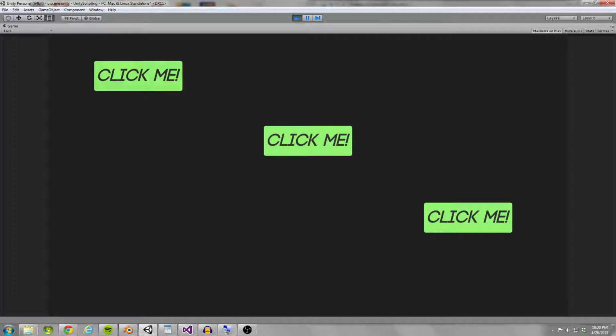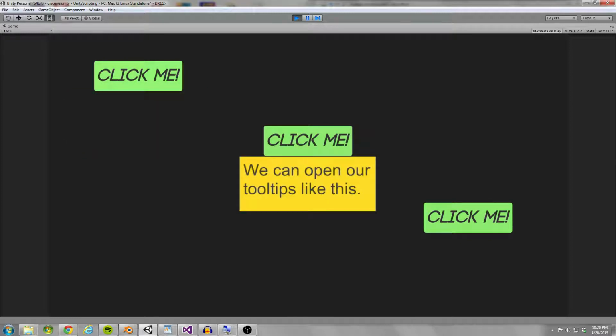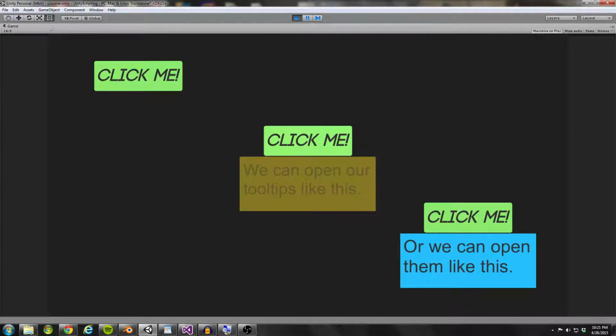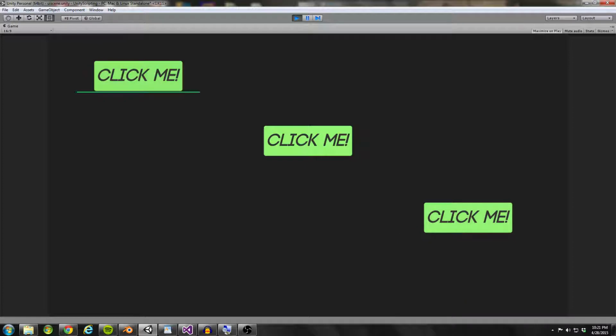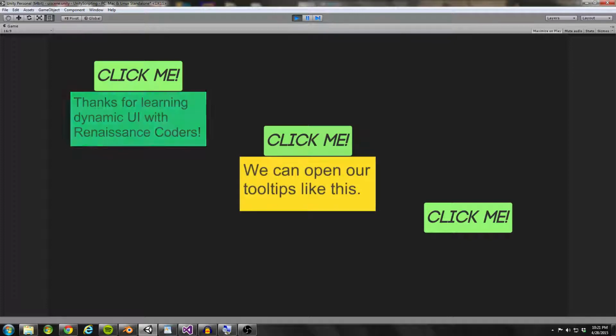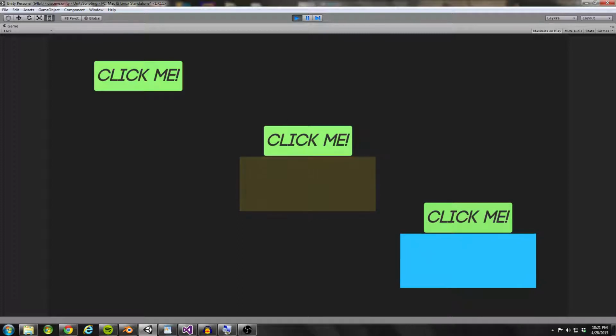This is what we're going to be doing in this tutorial. We're going to be creating these little tooltips or notifications, if you will, and they're going to be able to do different things. As you can see, we're going to have three main ways of opening these tooltips. One way is going to be from the width first, and then we expand the height. And then here we have an expansion of the height first, and then we open to the right with the width. And then here we have an expansion of the width and the height at the same time.